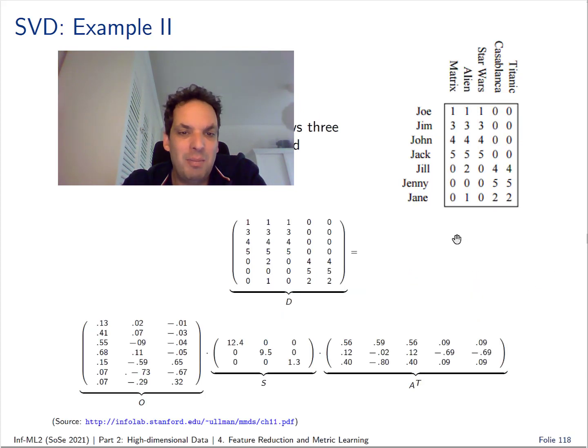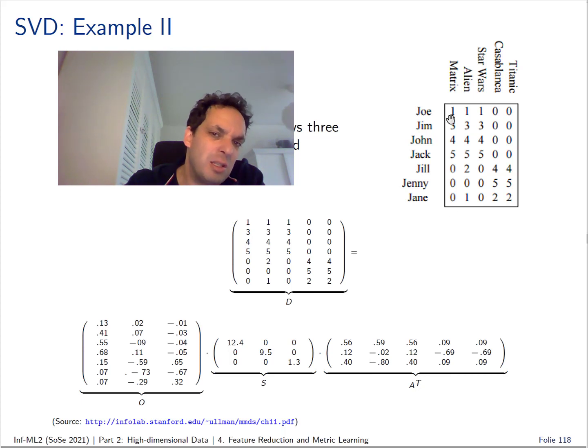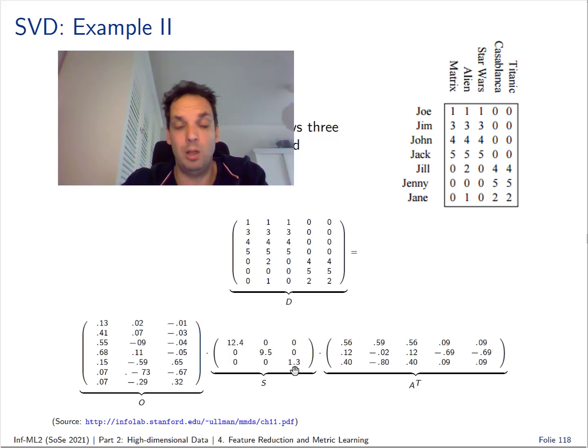Now we have this thing here. First of all, we could of course use again three new features, which are displayed here in these decompositions. So we could take again the A's here, but that does not display actually these two concepts. Well, it displays the two strong concepts and this very weak concept, which is weak because the corresponding value here in the S matrix is quite low. So the spread is quite low.